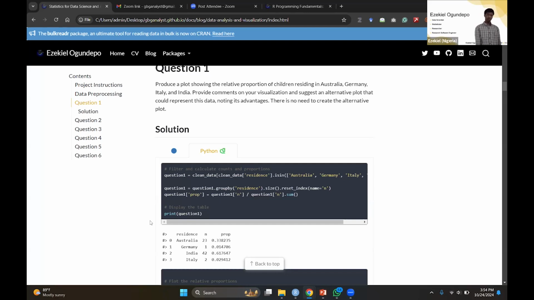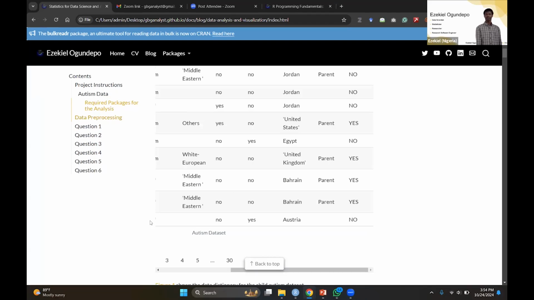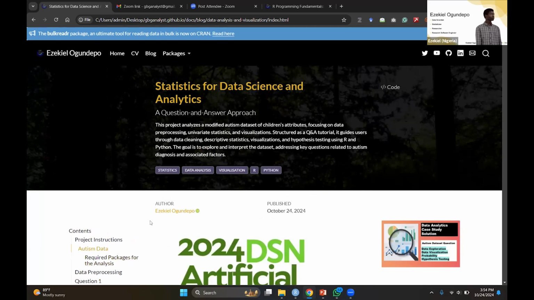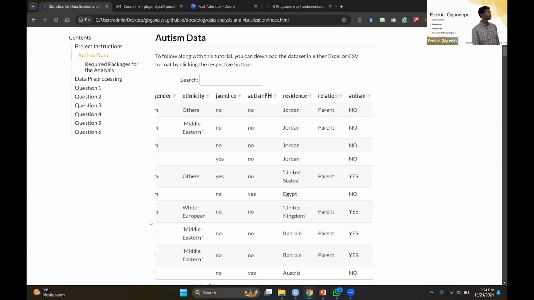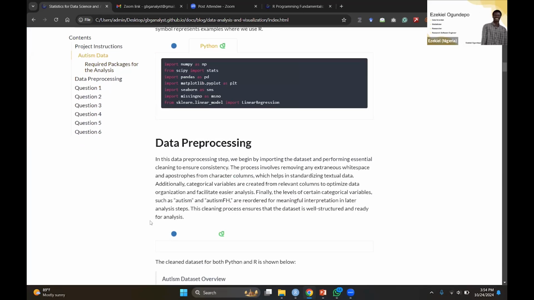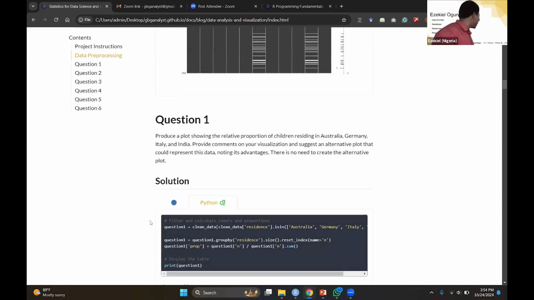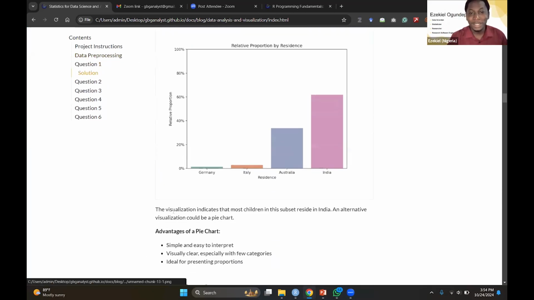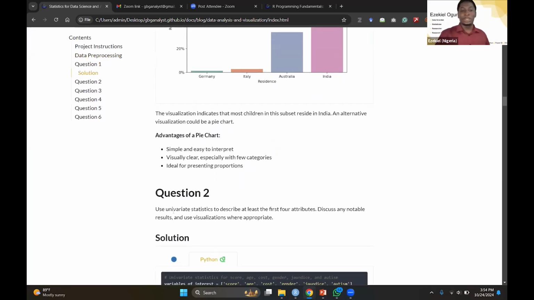I remember when I was in DSN, before we gave you an internship or recruited you, we passed you through a case study. Very difficult. That's why you've got to answer all these things. If you look at the Python code, you see the way we answer it. And if you look at the R code, you see the way we answer it.